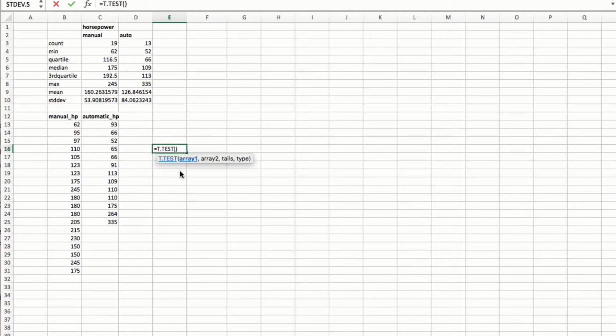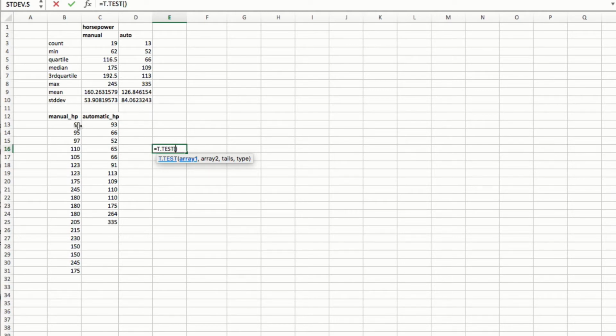If we click on that function, remember Excel gives you hints on what it wants for each thing. It wants an array 1 and array 2. Array, again, is just a fancy word for list. It wants the list of one treatment or group, so the manual horsepower, and then array 2 will be the other one that we're comparing it to.